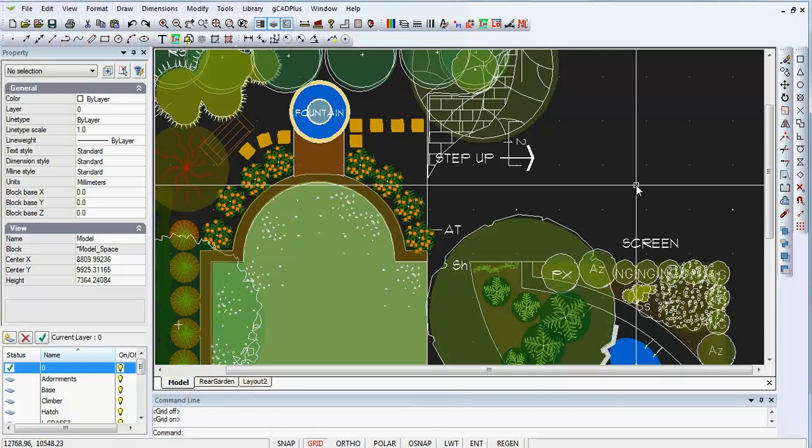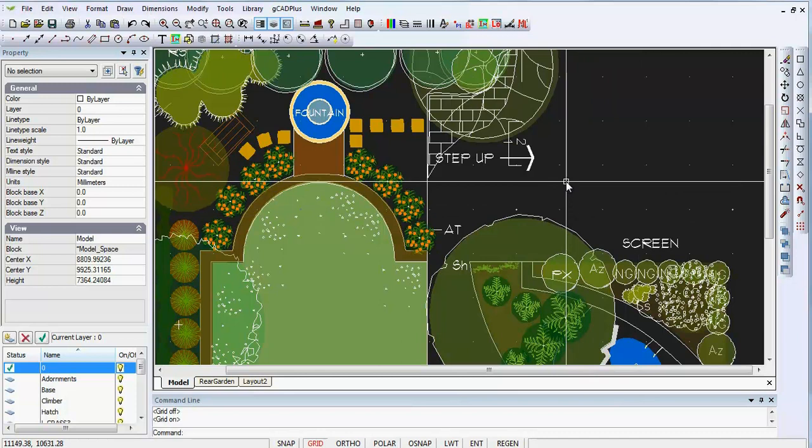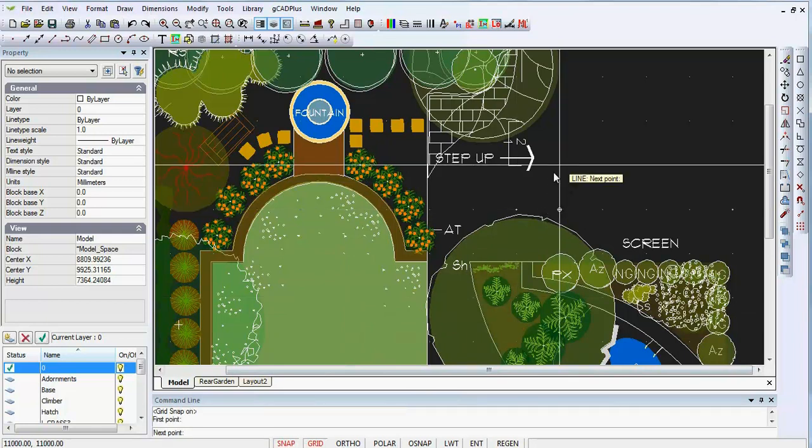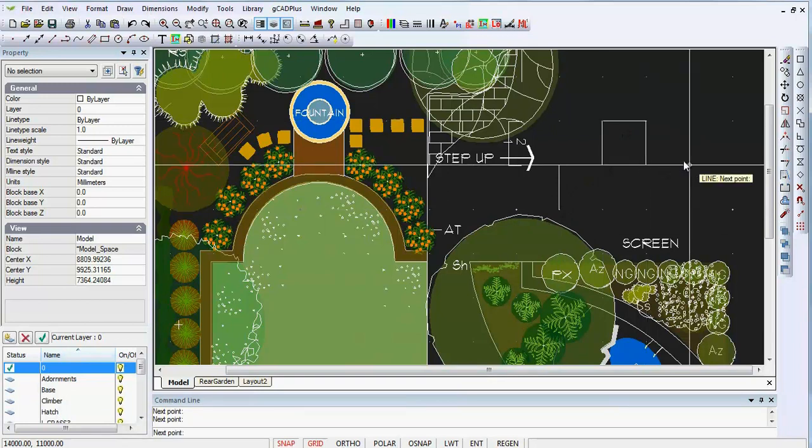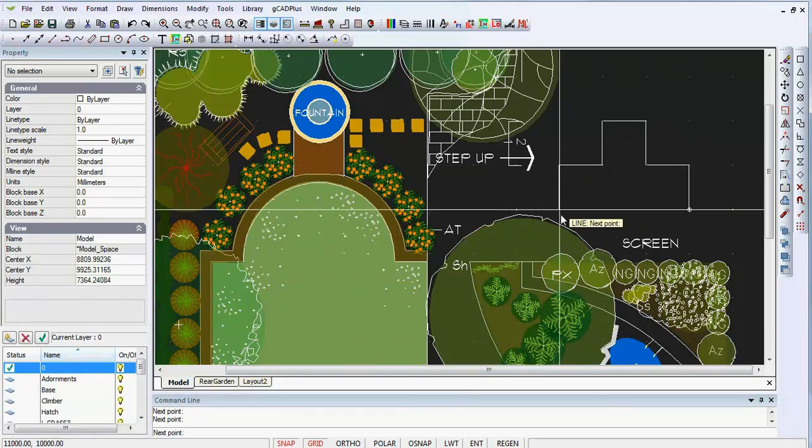So if I wanted to use that grid and draw to it, I could start the line command. I could turn the snap on by clicking on it. And as I draw, you may be able to see that the lines that I'm drawing latch onto the grid, and I'll right click and exit.